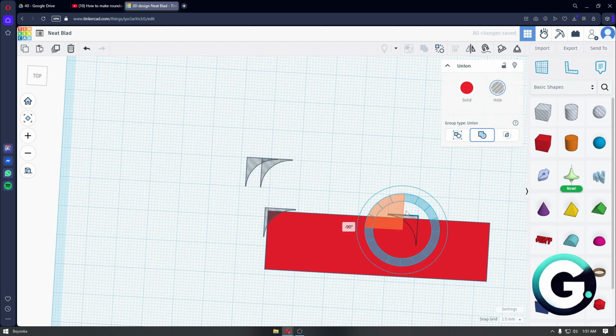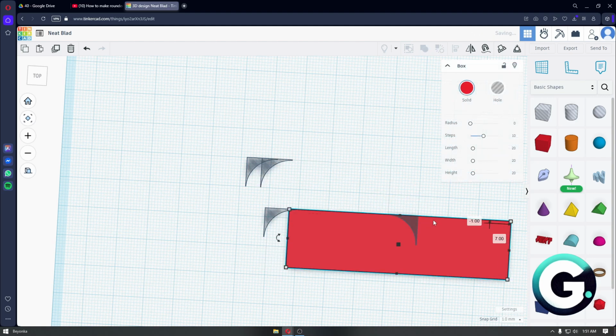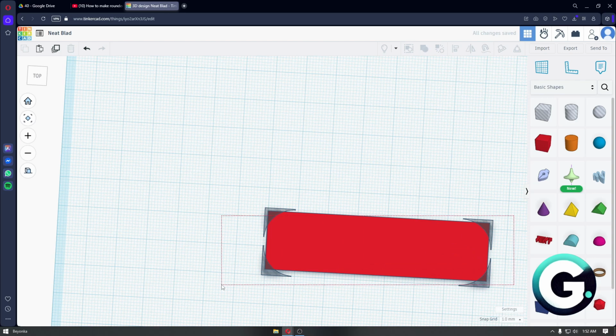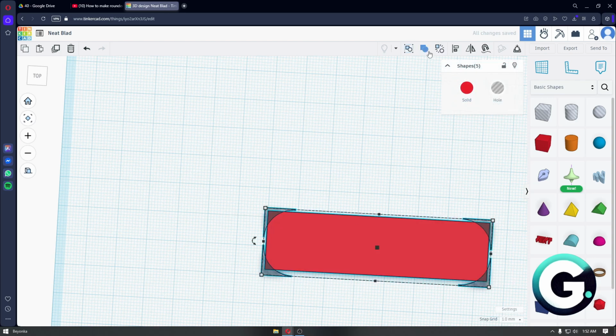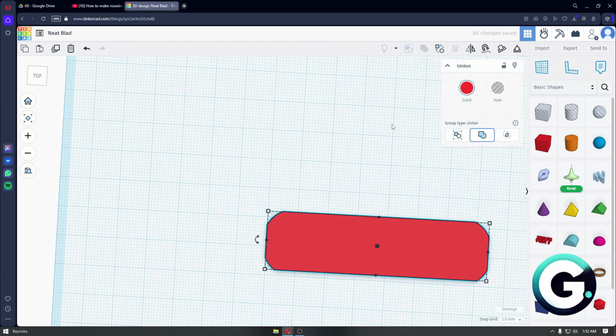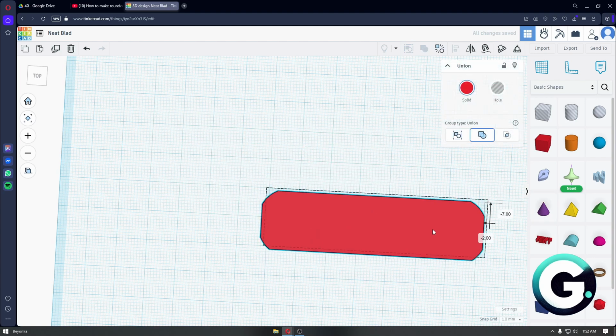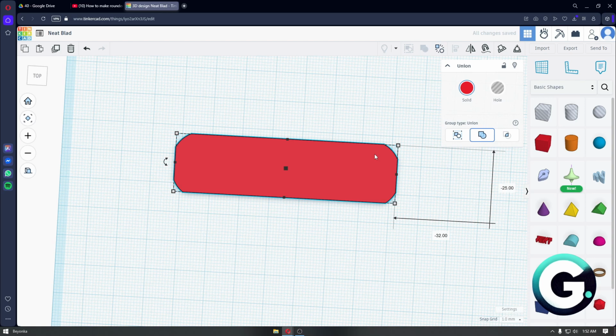So you also want to make sure that you rotate them depending on your shape, and basically right after that you simply want to do the same thing, which is to combine them all together. From there, you will be able to have this round edge right here. Of course, you can do much better, but with the limited time that we have, this is the one that I've managed to make.